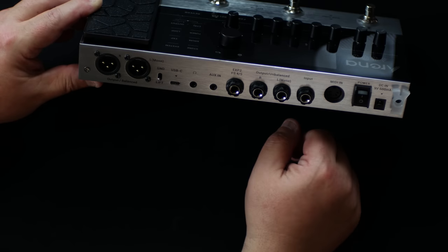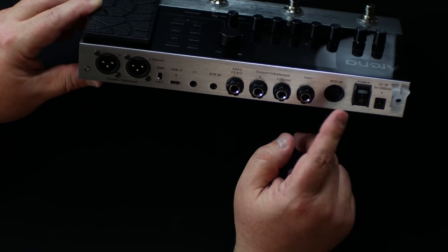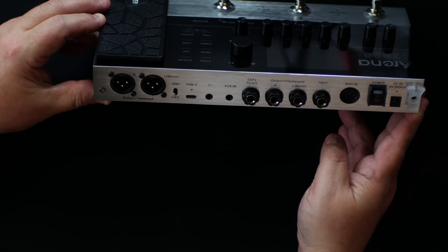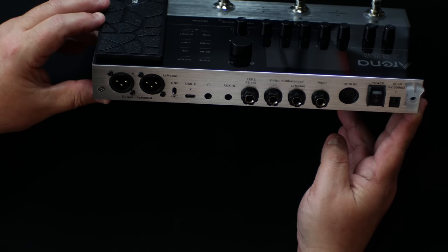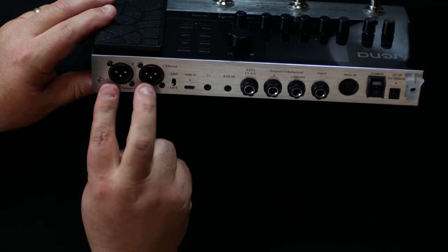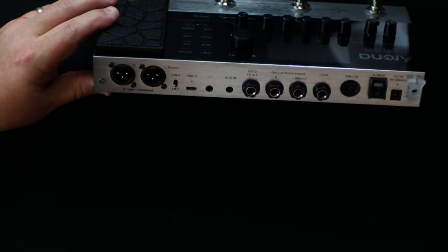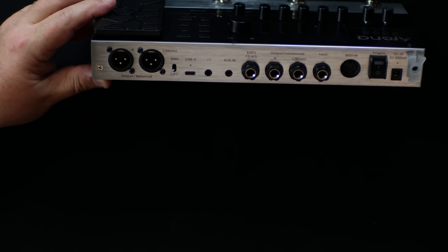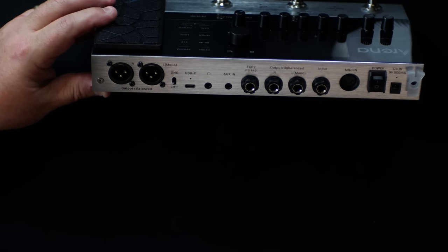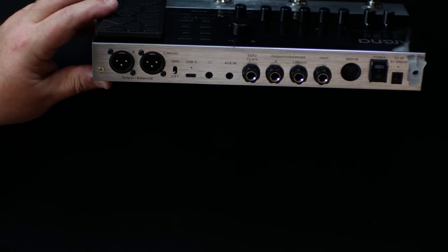And there is your input. You got your power switch, and you have a MIDI in if you want to use an external MIDI controller. A whole bunch of features. And how I'm going to run it is I'm going to run the balanced outs into my interface, and we'll hear it directly, like in a studio situation.